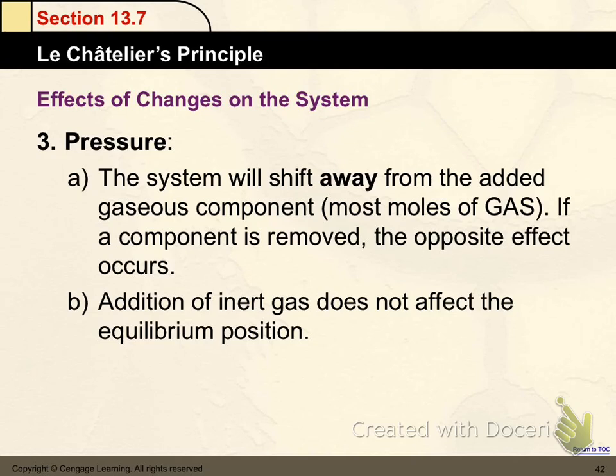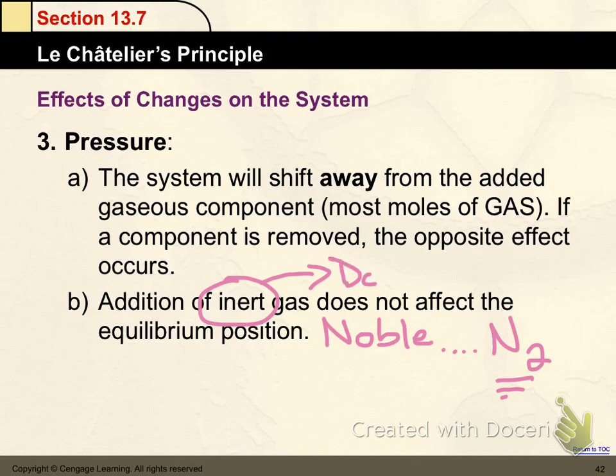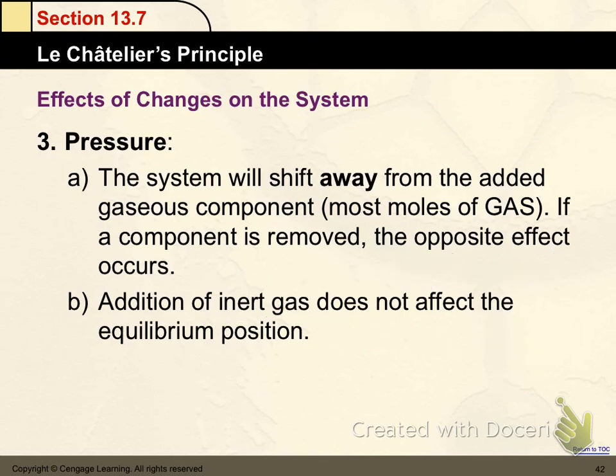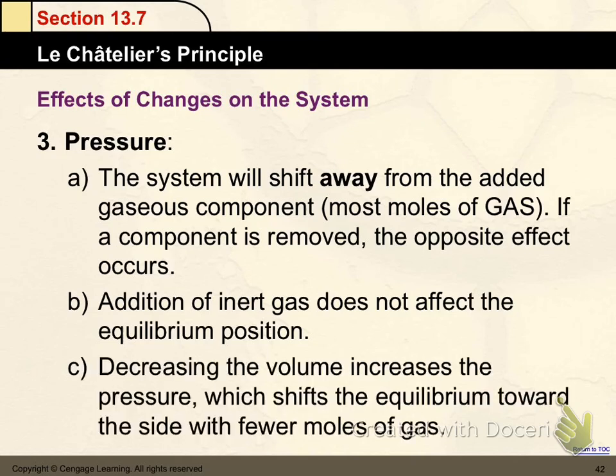Wait a minute, we got to review what's inert gas. How about the nobles, right? How about the noble gases? One other one I want to make a big point about. Nitrogen. Nitrogen's pretty darn inert. What does inert mean again? For 8,000 cool points, it doesn't react. It's unreactive. It's very okay being like it is. Okay? So that's inert. They do not affect equilibrium position.